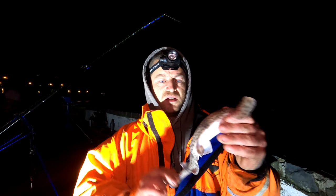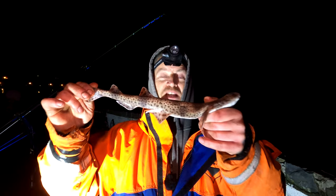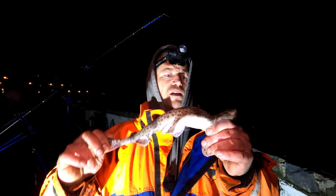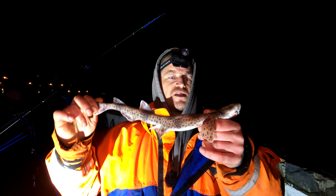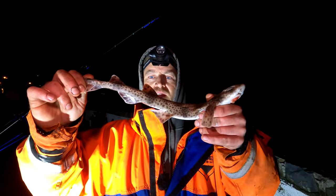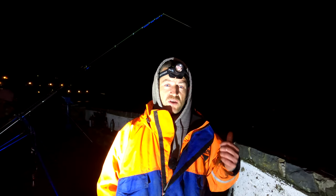But yeah, nice little specimen of a dogfish. I don't know how old that'd be. It could even be this year's, maybe, it's hard to say. But we'll get him back in now. So what I'm gonna do, clip up my other rig that's ready to go, and we'll cast straight back out.